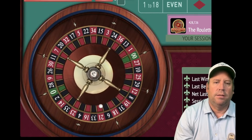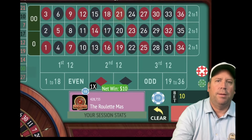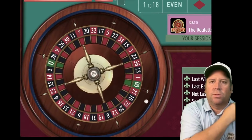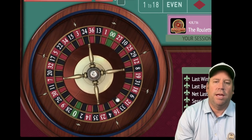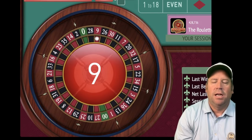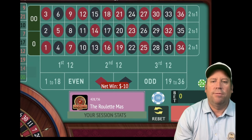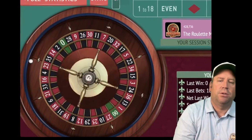All right. That's a 21 red. And continue to make money off the chop. Let's go back to black for 10. And the great thing about this one is once a color streak starts, you stop betting until it ends. So you can't lose on a long color streak either, but you make money off the opposite, which is the chop. So we have two in a row of one color, so we're going to wait for that color streak to end before we place our $20 bet.